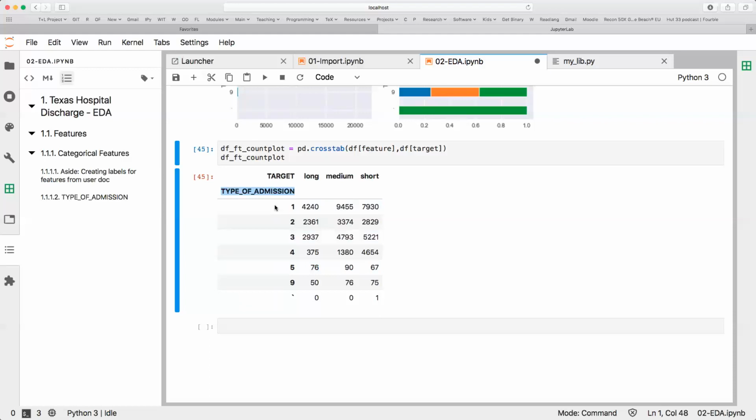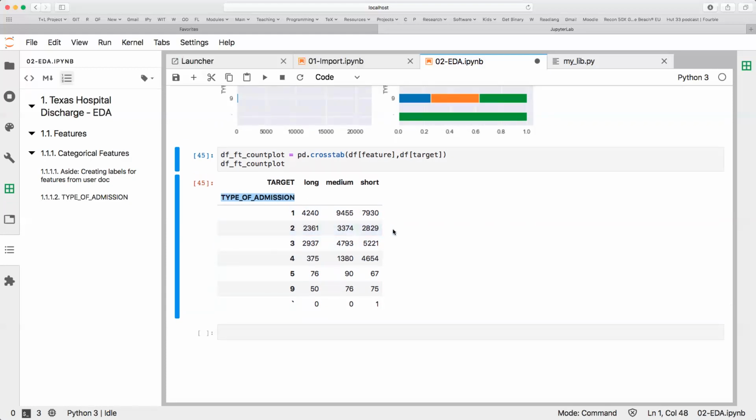If they were not related, then the pattern in here should be independent of my various levels, and there's an expected value that should appear in here. The expected value comes from a nice easy formula: your row total times your column total divided by your overall total. That's the value you'd have in here if there was no relationship between my two variables.